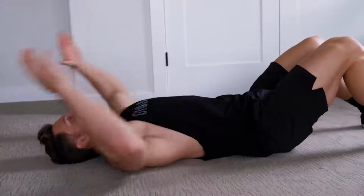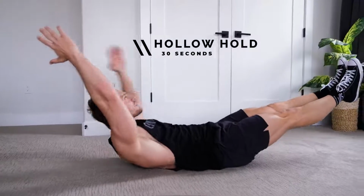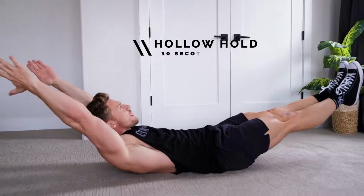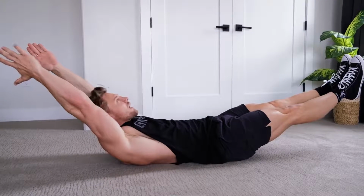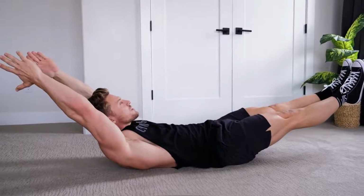All right, last thing, we have a 30-second hollow hold. Hollow hold, legs and arms are off the ground. Lower back is still touching. And we're just gonna squeeze right here. Really try to keep elbows to either side of the ears. You can see I start shaking on this one.